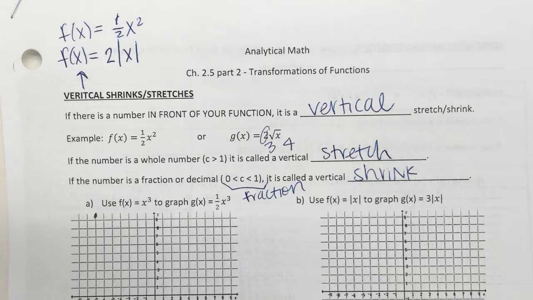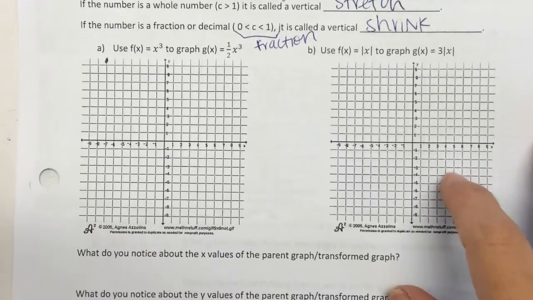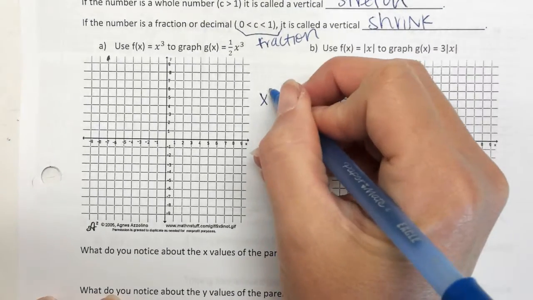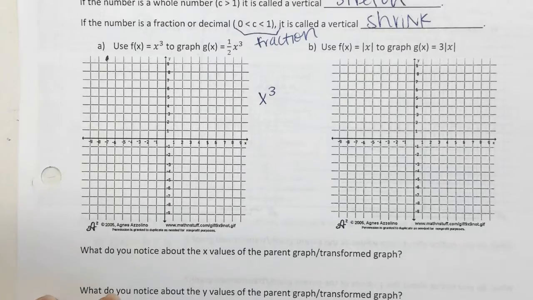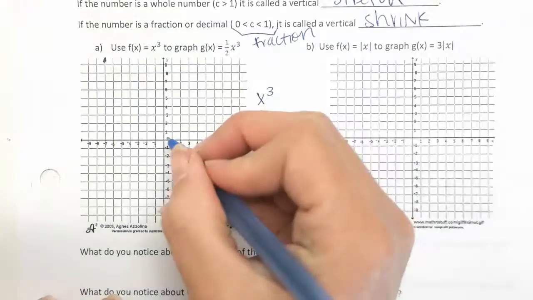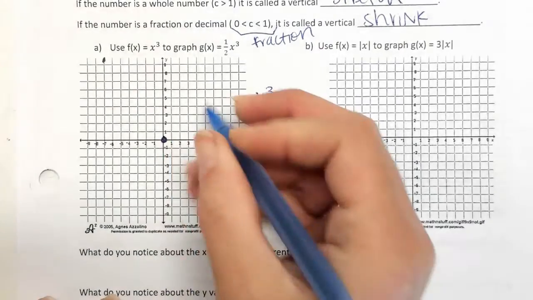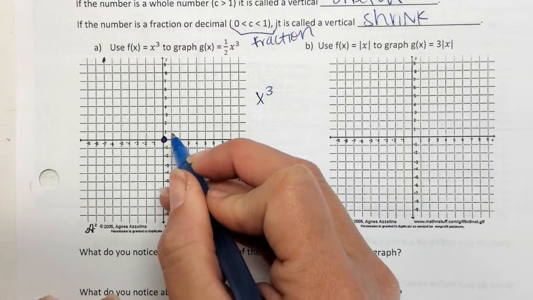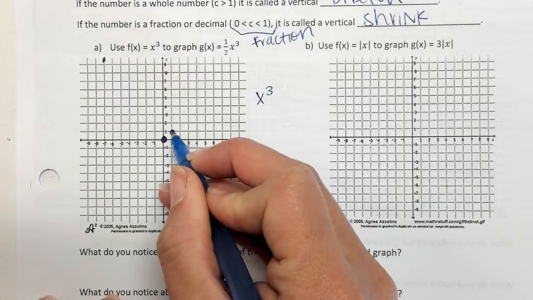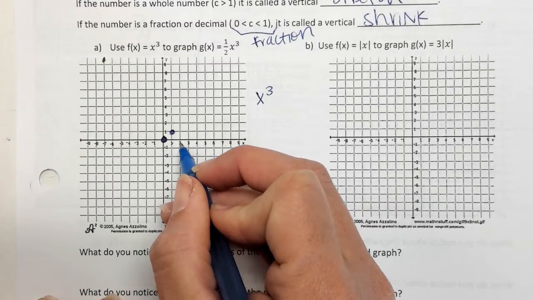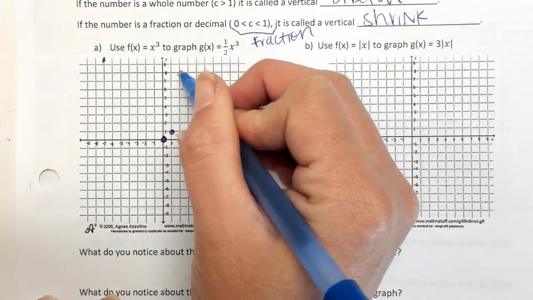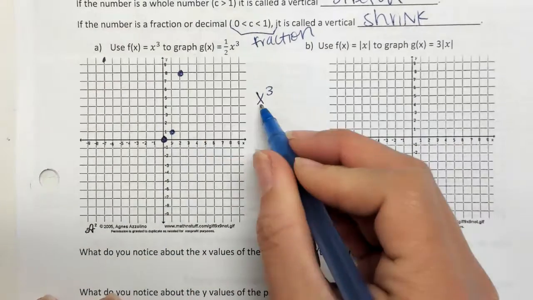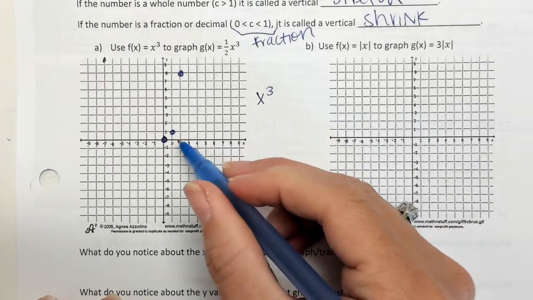So the first thing we're going to do is, just like yesterday, we're going to graph the parent function first. So let's do it together. X cubed. Where's the center always going to be for the parent function? 0. Good. And now 1 cubed is what? Go up. 1 cubed is 1. What is 2 cubed? 8, way up here. Why is it? Because 2 times 2 times 2 is 8.